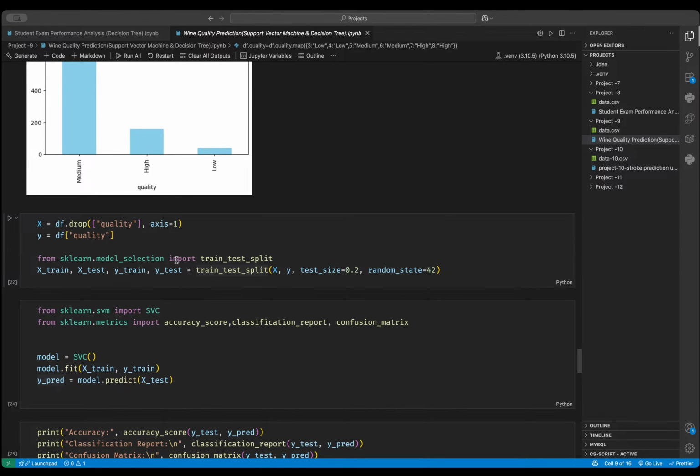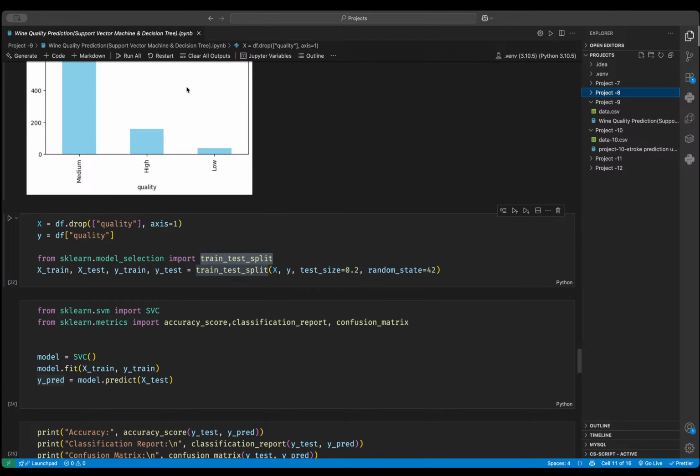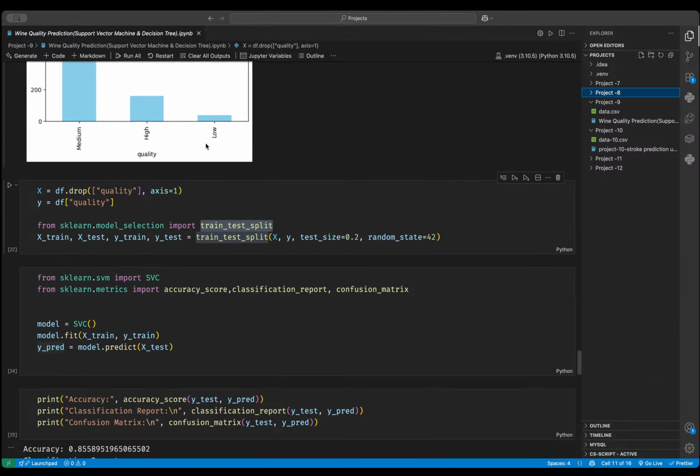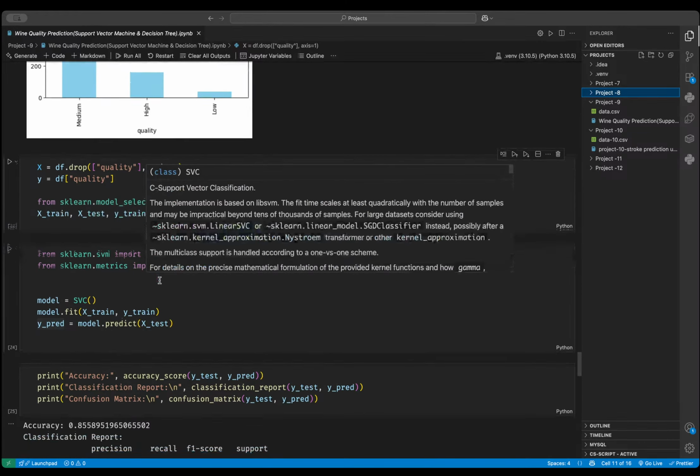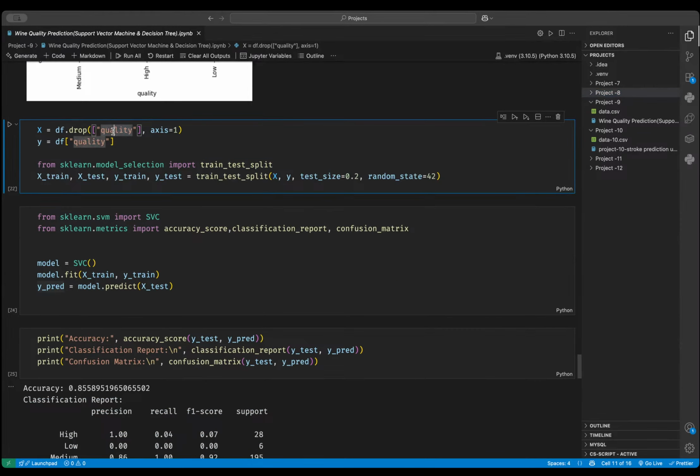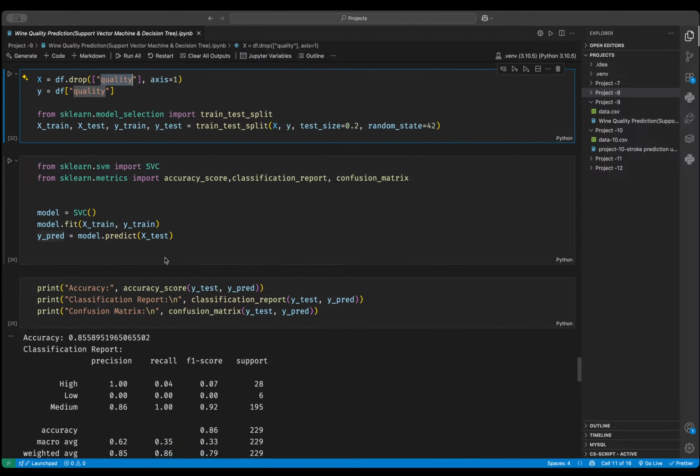Again, the model training part. Over here, we are calling train test split. Sorry to inform, but I have already taught this in the last class, project number 8, so I should remove this and talk about this only. Then X train, X test, Y train, Y test, basics. Quality I have drawn because this is our target column. We'll tell our model to predict the quality based on the content of the wine. That is one of the better approaches.